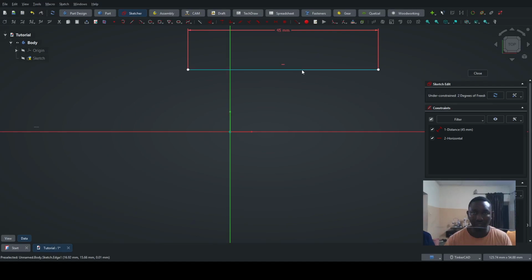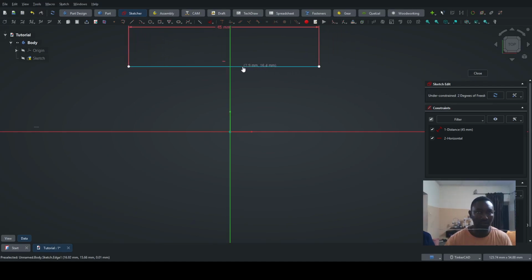We can try to do it manually like this, but it won't be accurate. So what we do is we will make this line symmetrical across the middle line here.